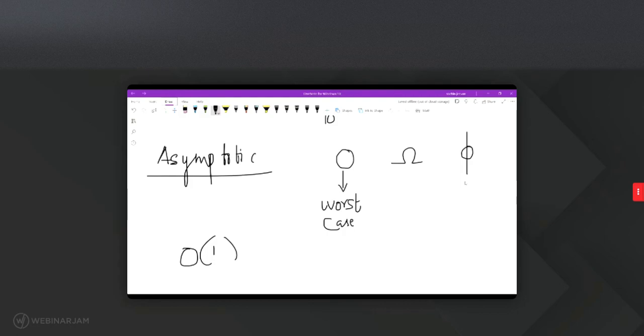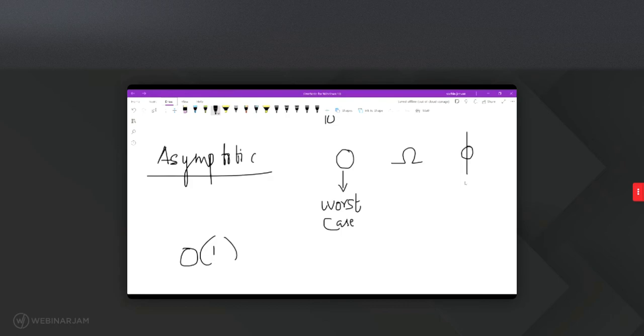That is only one step, so any array that is given, deleting the last element takes constant time.